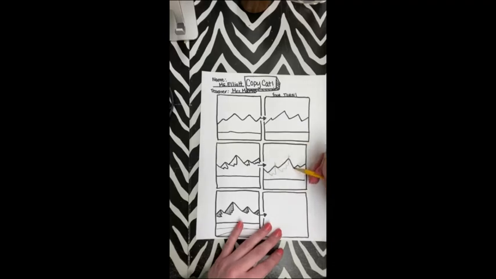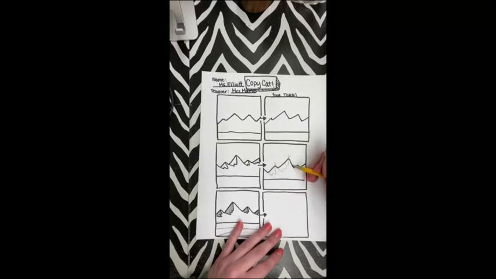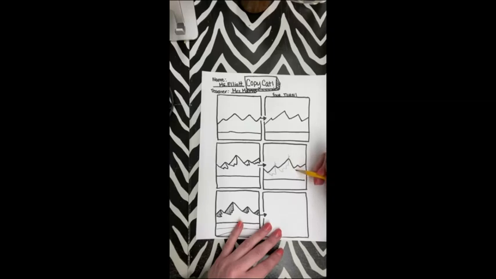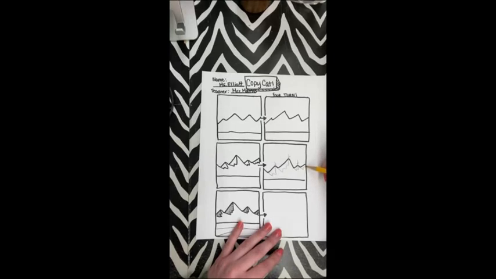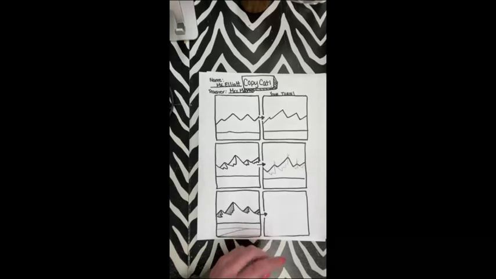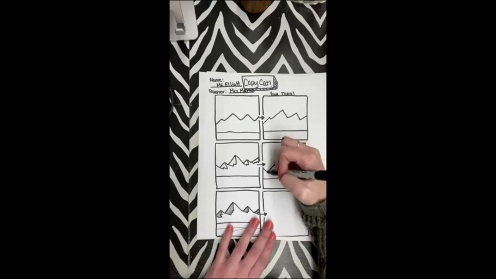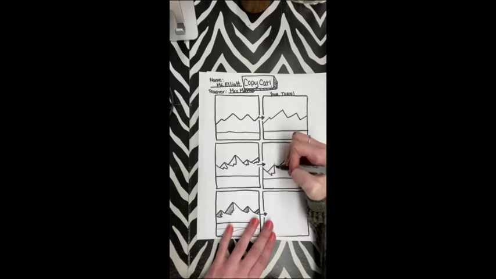So this one is going to be a little smaller. I'm just going to follow this line on the side of the mountain, extend it, and then come back to the point of the mountain. And this one kind of goes off the page a little bit, so I don't really know where my mountain is. I can just have it go right off. So now I'm going to go over my lines with Sharpie.